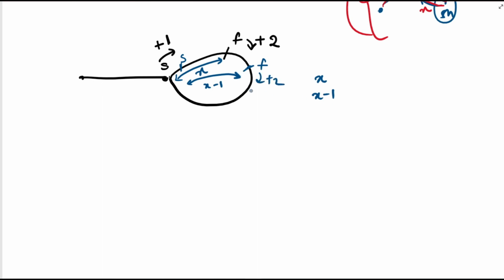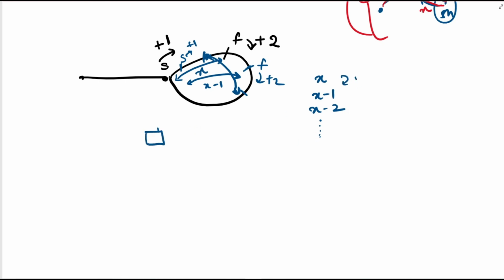Again, it will be +2, and again this will be +1. So again the distance from here to here will reduce by 1, which is X minus 2. This is just simple math, nothing else. So you can observe the pattern that the actual difference between them reduces by just 1. Why can I say that?